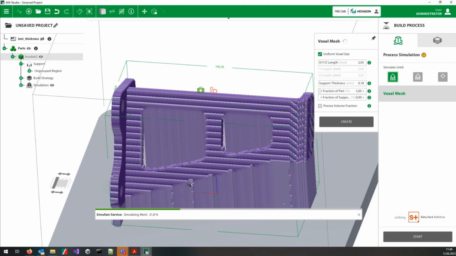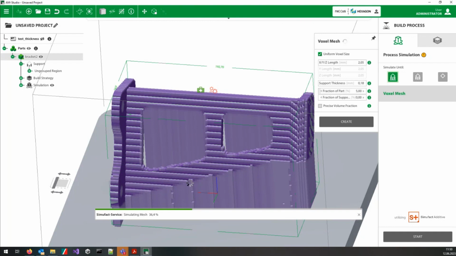The second thing we have recognized is that even if you're using big size voxels, let's say doing a low precision simulation, it can help you to find where maybe a support is missing, or maybe you can even see some deformation tendency there as well.